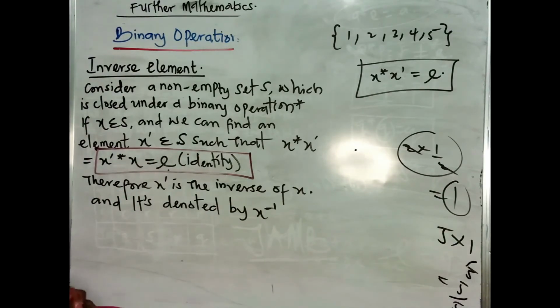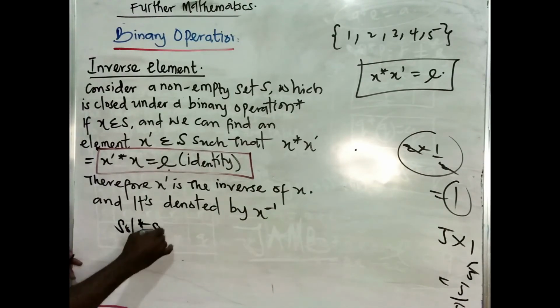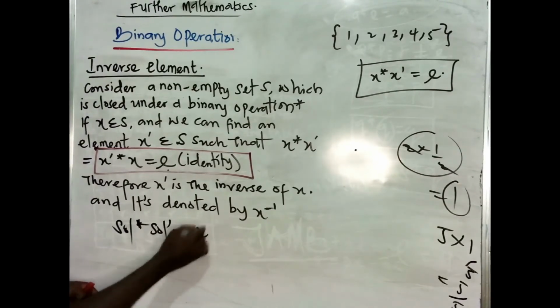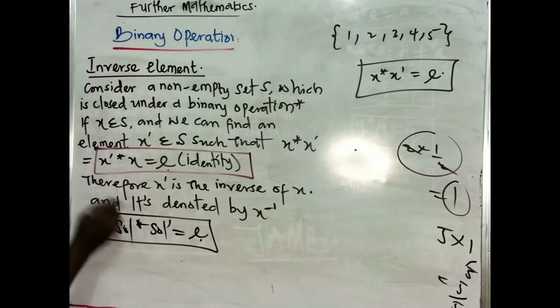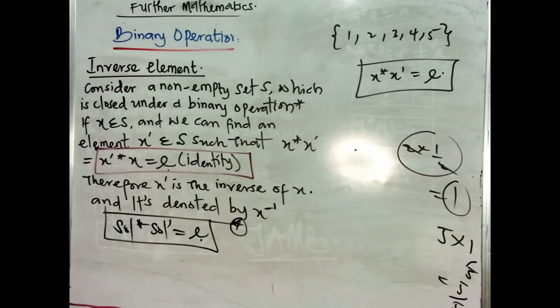I don't want to know what it is. If I am, for example, s, and there is s's inverse, that is going to give me the identity. So please, I would like us all to know this particular definition. It is really necessary. So therefore, your inverse is s raised to the power of negative 1, which is the inverse of x, and it can also be denoted as x to the power negative 1.